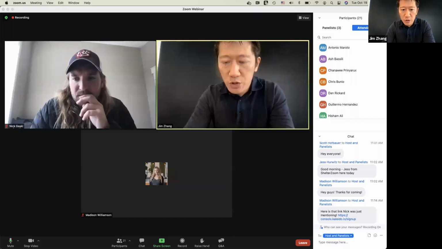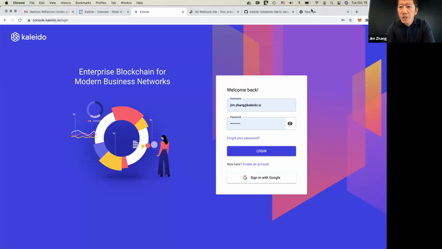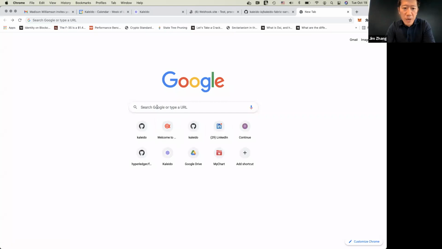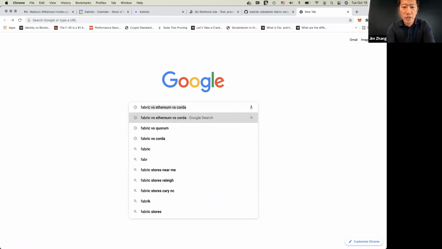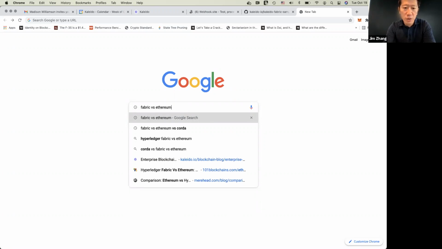Before I dive into that, I want to quickly show you something that Nick just mentioned in the intro: the article comparing the 3 protocols. It's pretty interesting to look at what these protocols can do commonly, but also what makes them different from each other. If you're interested, you can search on Google, typing any combination of these 3 protocols, for example, Fabric versus Ethereum.